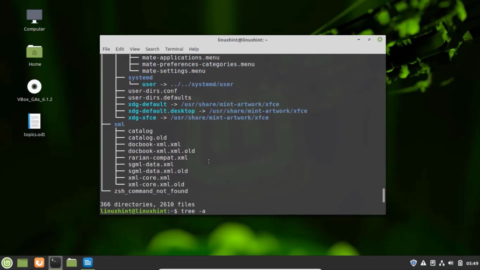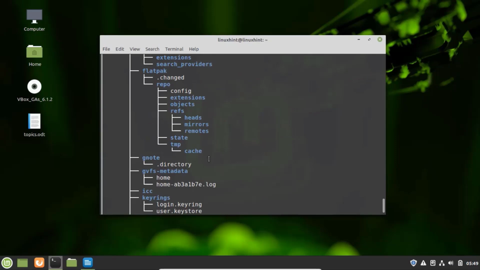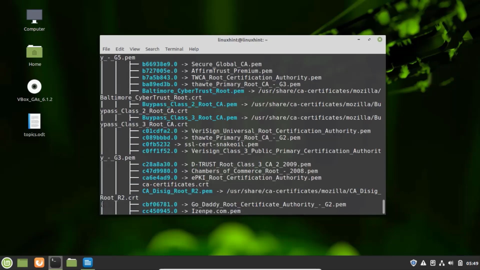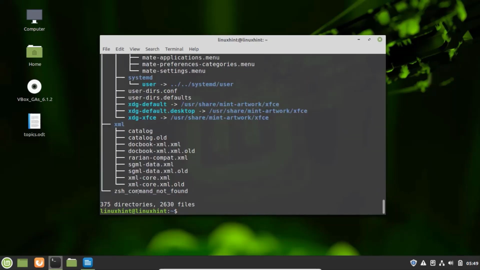And now it is showing multiple files as well. Now it shows 136 directories and 95 files. And we can also do it for the etc directory. And now in the etc directory we have 375 directories and 2630 files.